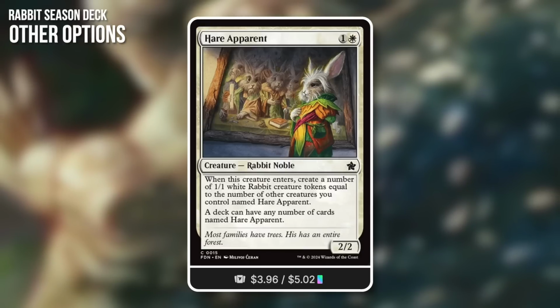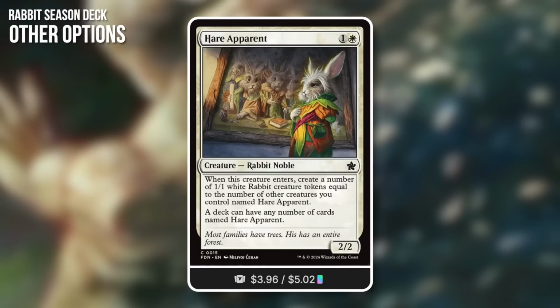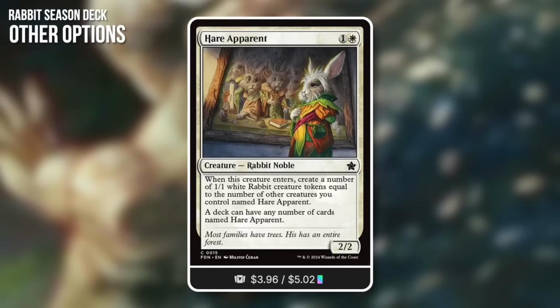So if you're interested in this deck, make sure you check out that deck list link in the description below. Also, I'll try to remember to include another list of the other options for commanders that I went through. Make sure you consider those as well. There are some really cool builds around Hare Apparent, and I hope you're excited about it too.